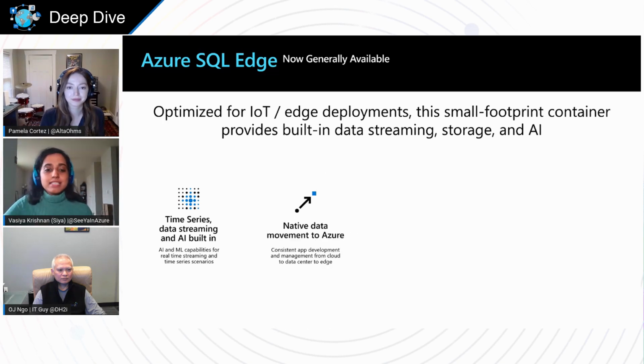The next thing that's over here is native data movement. This also answers a part of your question, Pamela, regarding the data that is there on the edge, what happens to it after all the analysis is done. When it comes to IoT, not only do you need to analyze or engineer data on the edge, you also want some form of long-term data storage capability. Data can actually be moved from the edge to your destination, which could be either a cloud target or your own on-premise data center, either through the streaming layer or by batch processing. And we support various Azure targets such as Azure SQL DB, Cosmos DB, etc. And Azure SQL Edge as a whole currently supports bidirectional data movement.